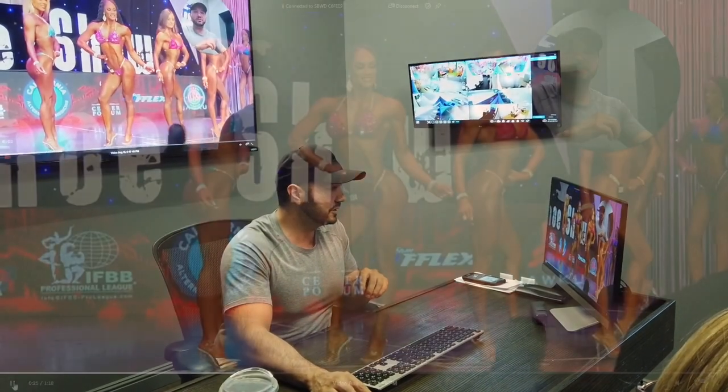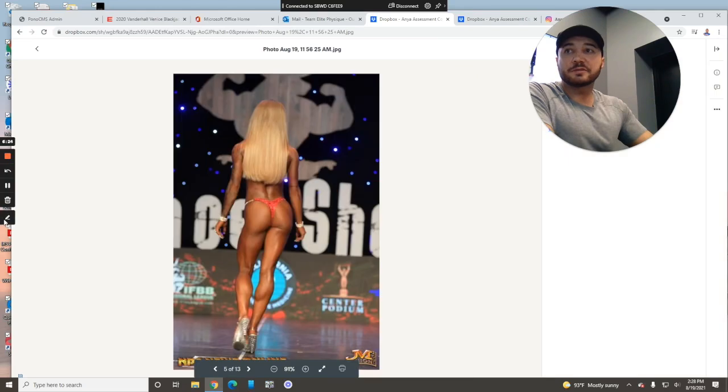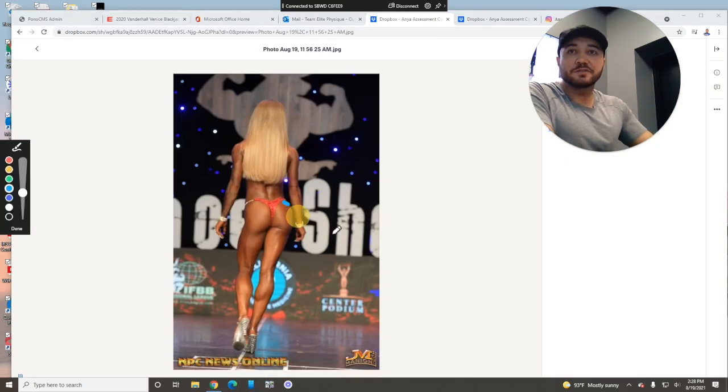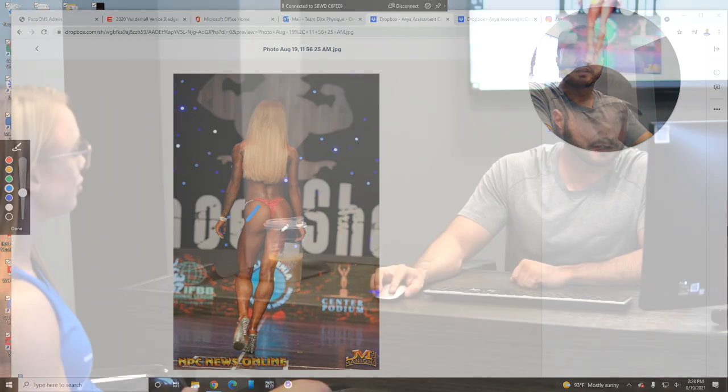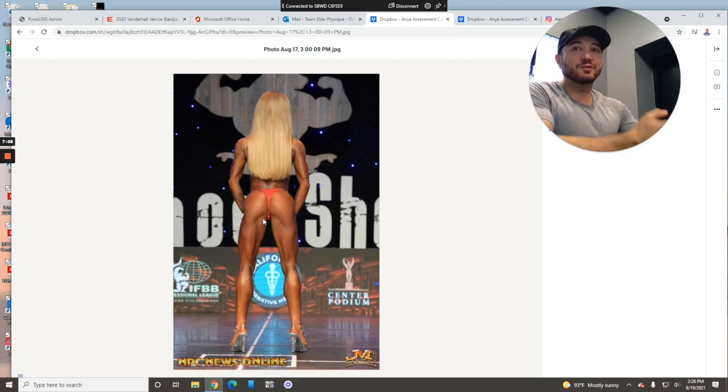This is a very fixable problem. You've got to work on keeping the glutes full in the walk — whether that means not shifting so much side to side or something else — because even here you can see the upper top part of the glute dies down on you. It's so significant for you; for others it's not, and it's either something we work on or a luck-of-the-draw thing we've got to figure out. But it's such a takeaway when you look like this — your upper glutes can't get much fuller or they'd be squared off. It's not that you need more glute; you need more density. It's the control of the walk that's killing you.